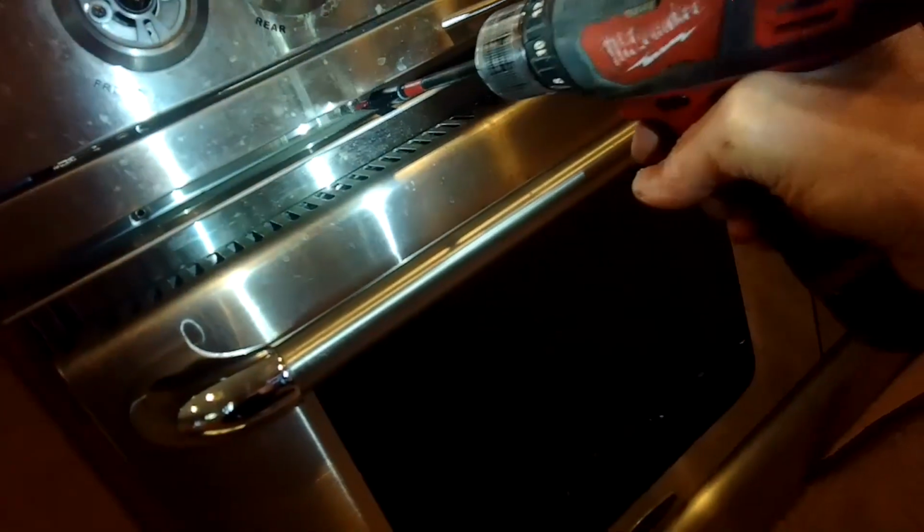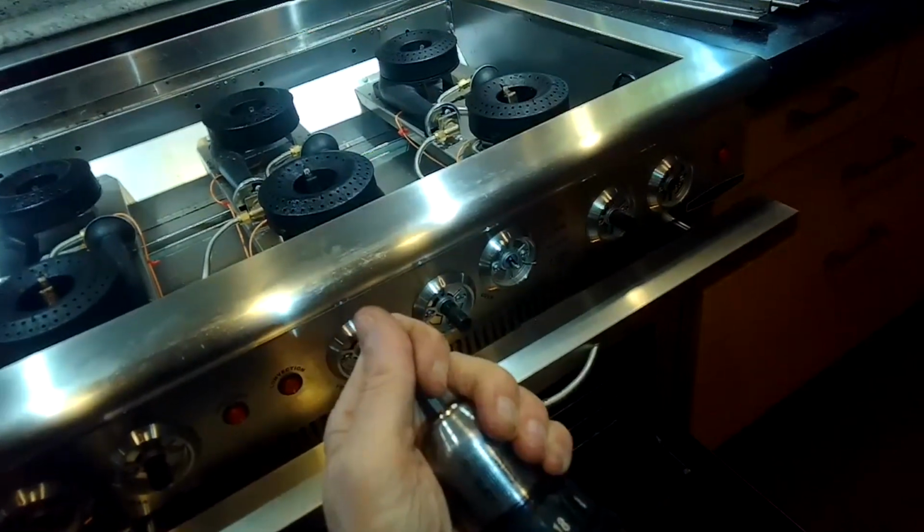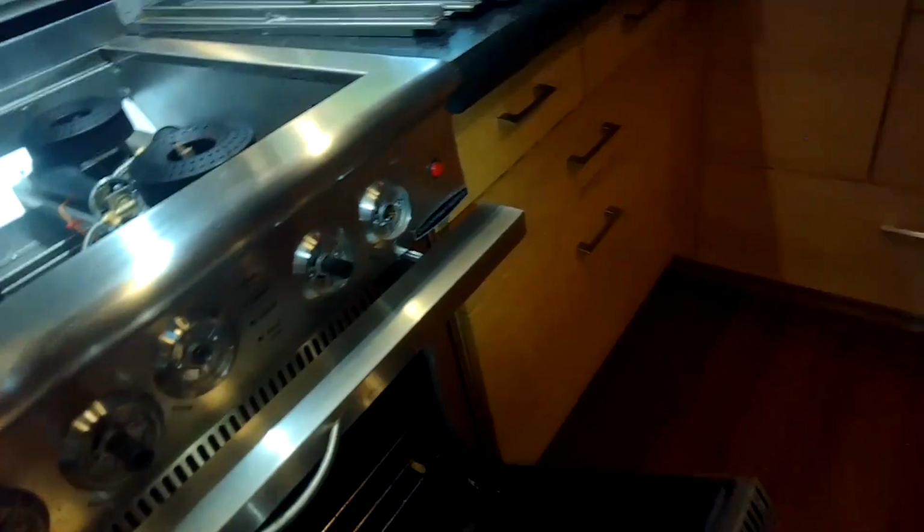I got to take out this trim piece that sits underneath the drip pan. There's a bunch of screws, you pull it off. And then I got to get to this Torx 15 screw here. There's 2 of them underneath the little metal box that holds the burner knobs. I'm using a Torx 15 bit, and there's 2 long machine screws here on the right and on the left, 1 for each corner. Once you get those out, you can pull that whole box out away from the oven at the bottom, and then it'll come out at about 45 degrees, and then the upper lip will come out, and then you can get that whole box out by about 2 inches away where you can get to the parts behind it.